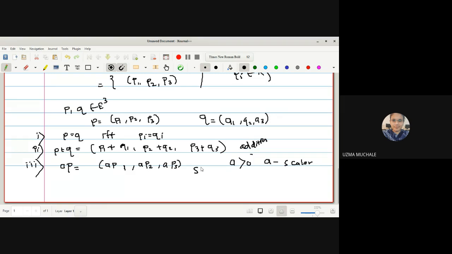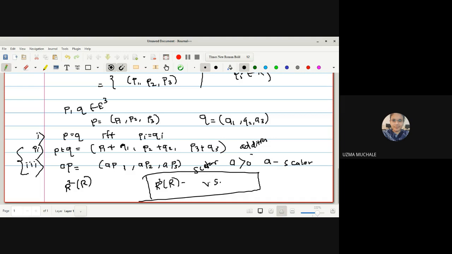and this is scalar multiplication, and you know that R3 over R is a vector space. Is it a vector space? Yes, ma'am. Okay, so with the help of these two, vector addition and scalar multiplication, we have proved that R3 over R is a vector space. R2 over R? Yes, ma'am. Okay, what about R over R? Whether it is also a vector space? Yes, ma'am. What is the basis for this one?